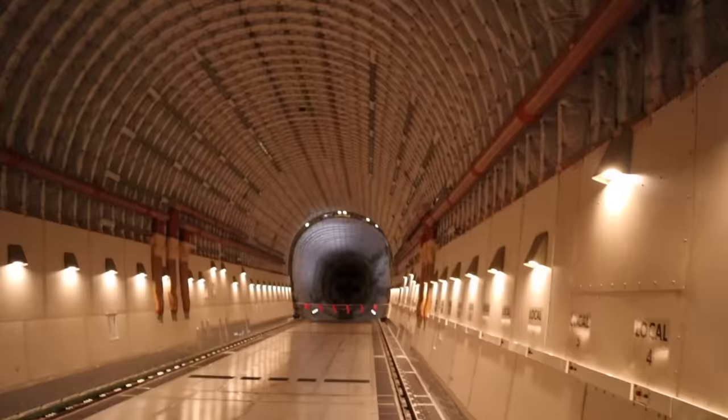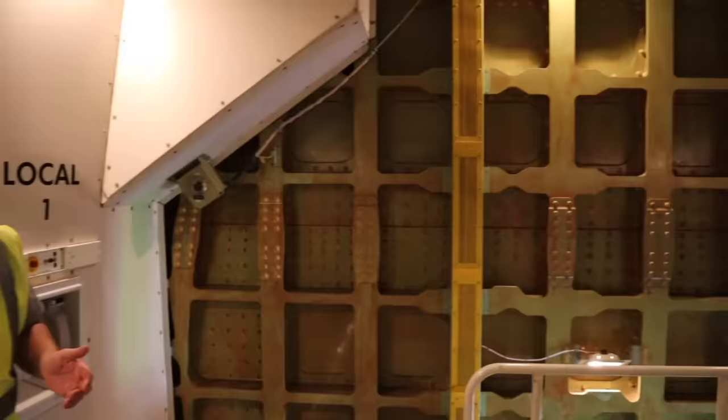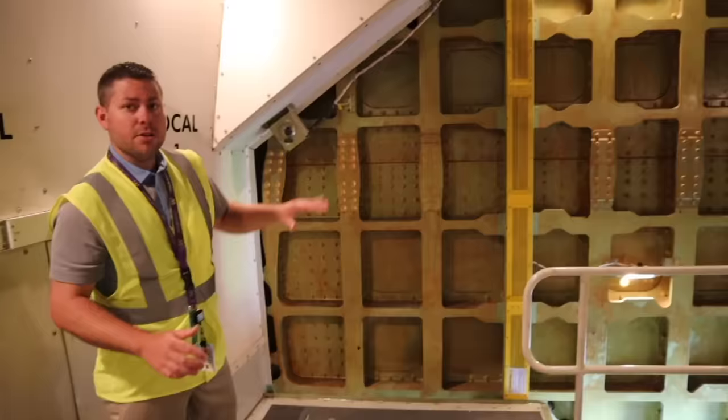Starting up front here, we have this large bulkhead — about three and a half to four feet wide — to protect the pilots in case of an aircraft emergency. So if we were ever to have a hard landing, the SME that sits on these rails would actually shear loose and go flying into the bulkhead, and it should, in theory, protect the pilots.